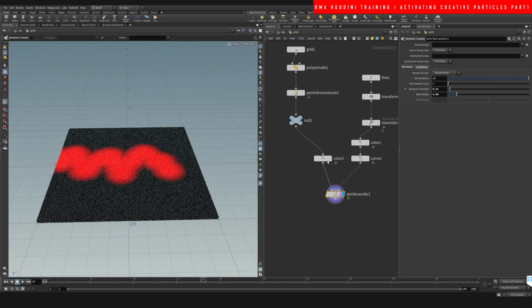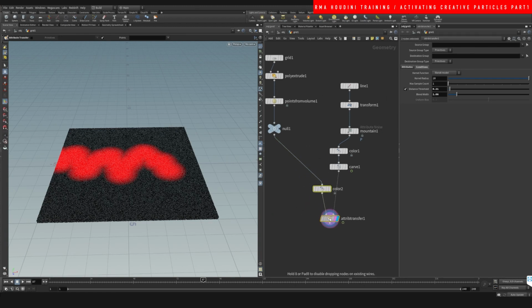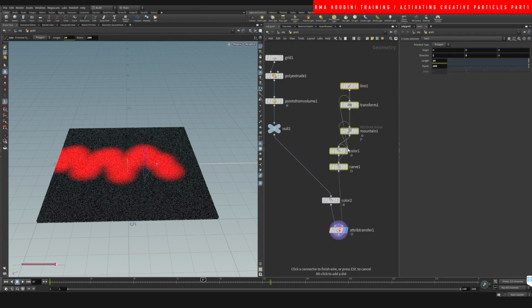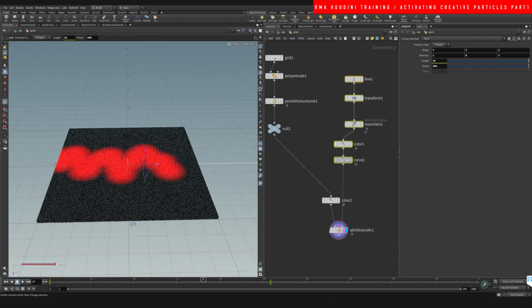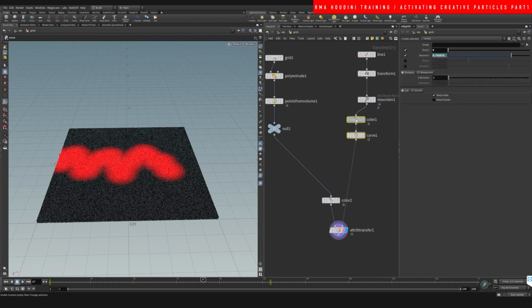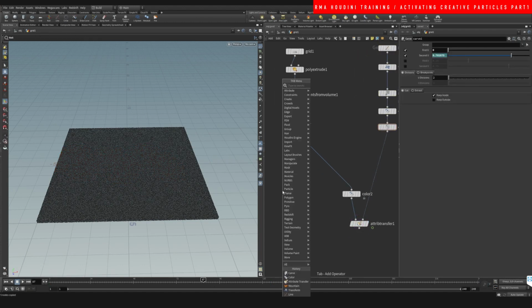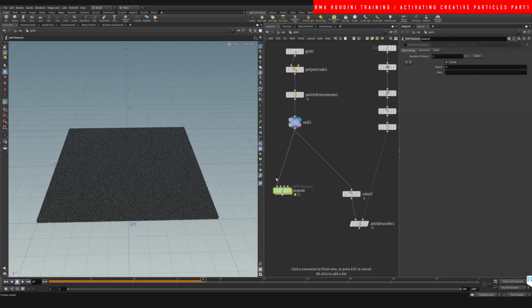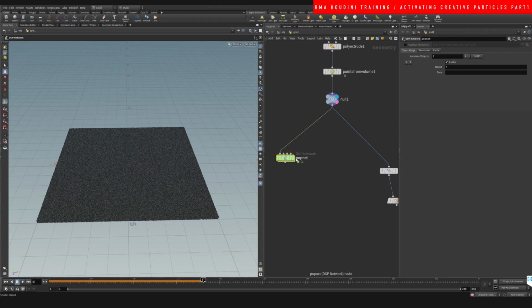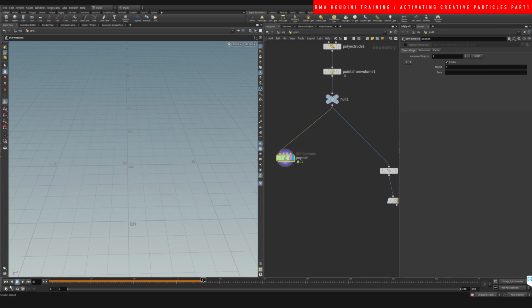Cool. So this right here is just for visualization. We will be using this other part here. So let's just go ahead and copy it for now. And then here, this is our source. So we're gonna do a popnet and connect this here. So these are gonna be our initial points, right?